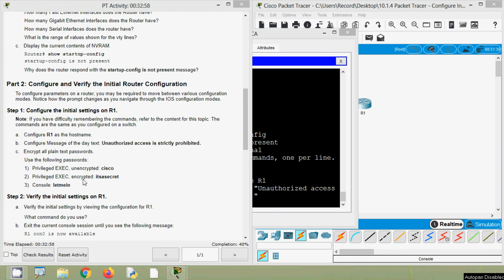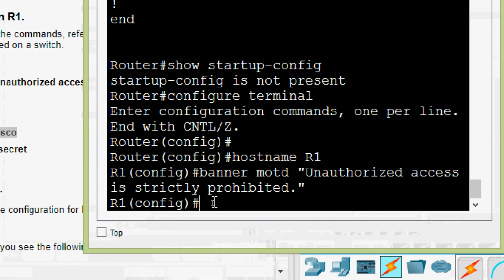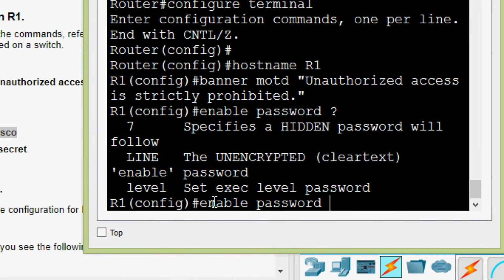First of all, we will configure a privileged exec password. The plain text password we have to give is cisco. We can give that in global configuration mode. Here we have to give enable password, then we have to specify the password, it's cisco.